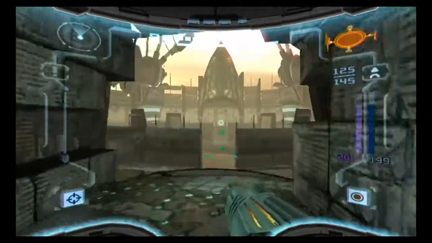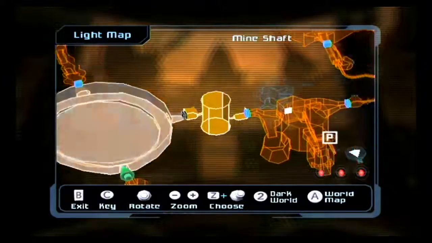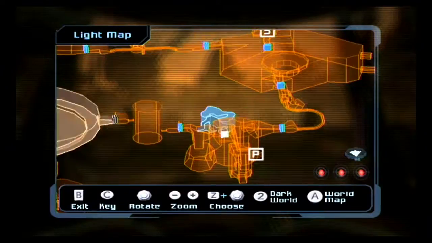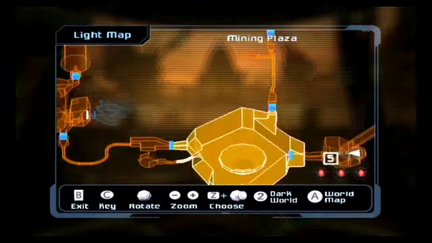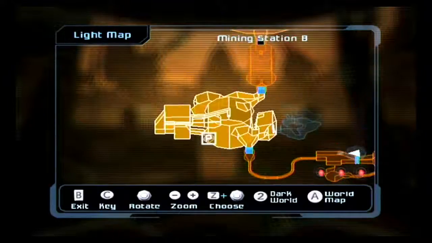Now here's the thing. We've been really good about scanning things this whole time. We've never been in there, so it's likely that she's in there if we haven't scanned it. So that's the first place I want to check. As far as the clue mining, we've got Mining Plaza, Mining Station B, and Mining Station A. So that's going to be a little rough.